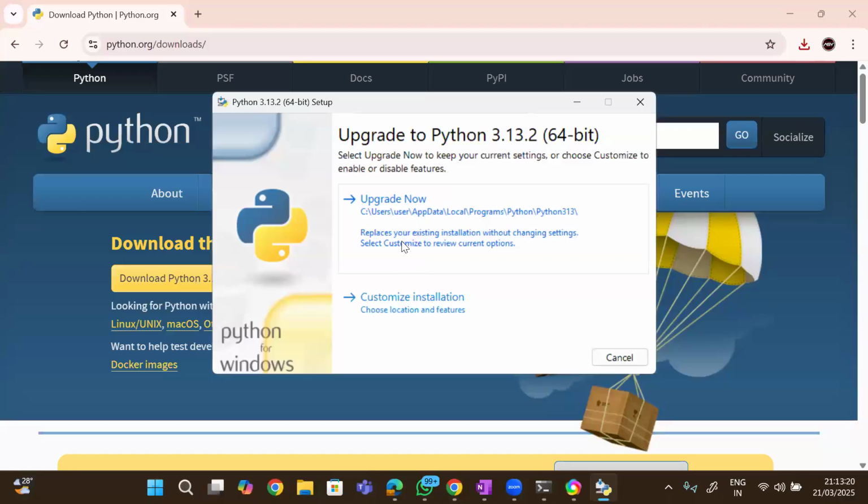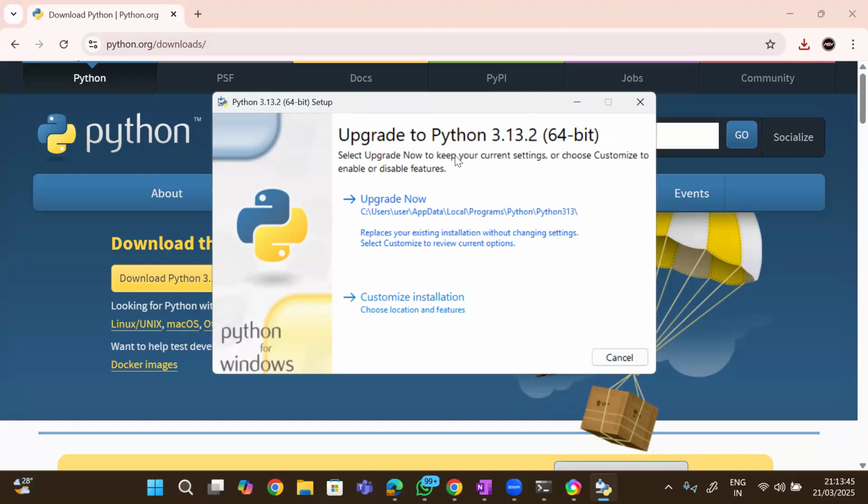Now here, I'm getting it as update. What that means is, I'm already having Python installed in my system, and that is a bit older version, maybe 3.12 or something like that. So it is asking to update Python with the new version.